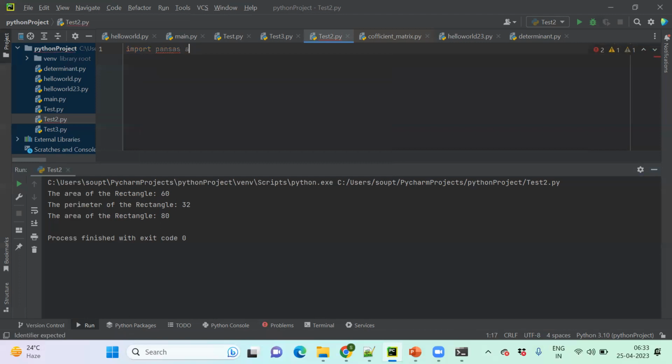Sorry, it's not just pandas, it's pandas as pd. We can alias it as a short form, because while instantiating the class we need to write the class name, just like we showed with rectangle. So while instantiating, we need to put the class name. That's why the short form of this class will be useful.